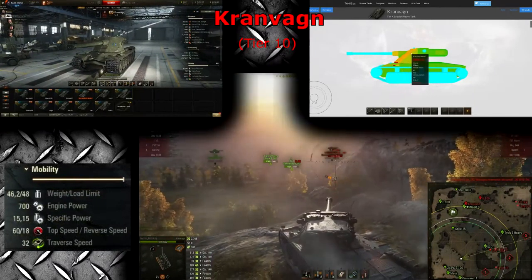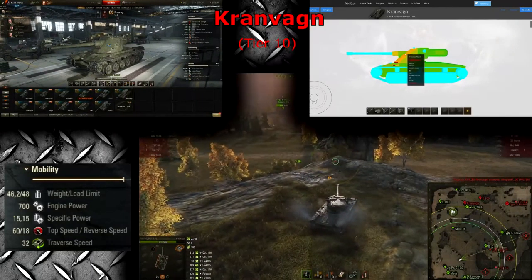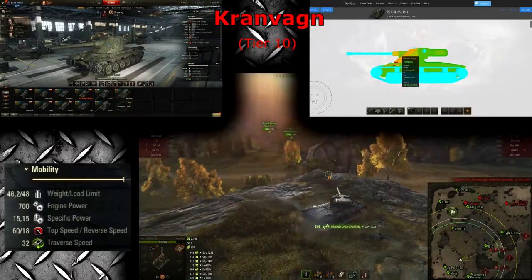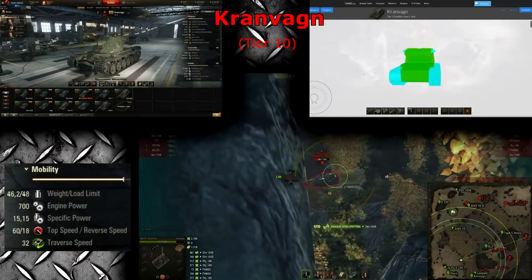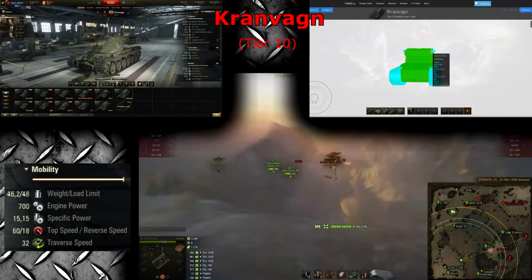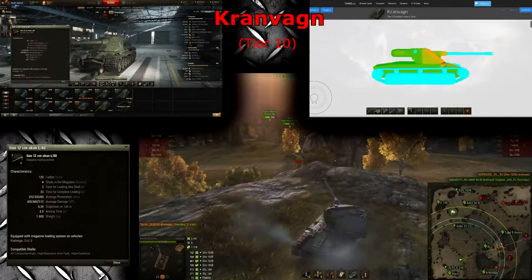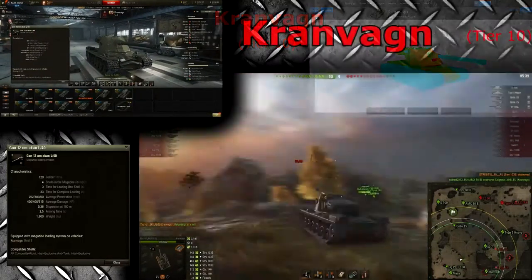Okay then, the mobility of this new tier 10 beast. 60 km/h top speed, 80 km/h top speed backwards. Yeah, well, just amazing mobility for a heavy tank. Nothing really to say about that. Then we get up towards the gun of this beast. It is the same gun as the tier 9.